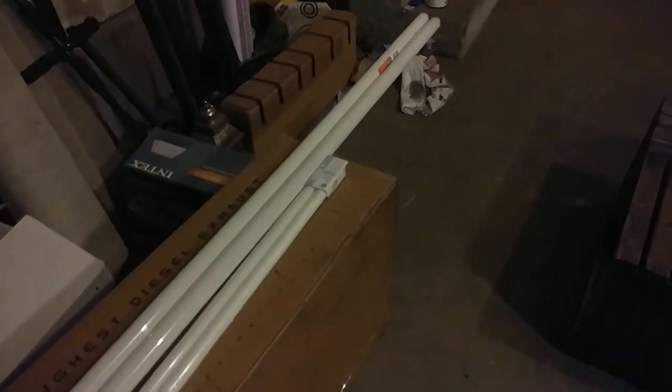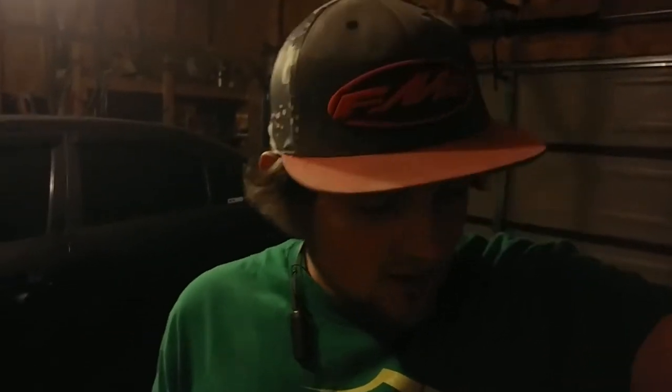We're back and we got the bulbs right here. So this is a 48 inch bulb, this one right here. And then there's that one, or those two essentially. 93 inches, those things are huge. So that should be plenty of light for the garage. Super stoked on that. Finally gonna have light in here.